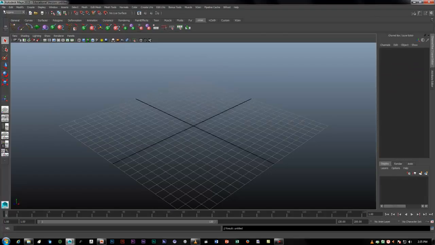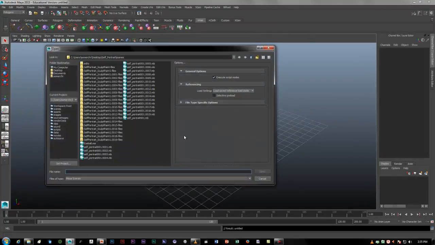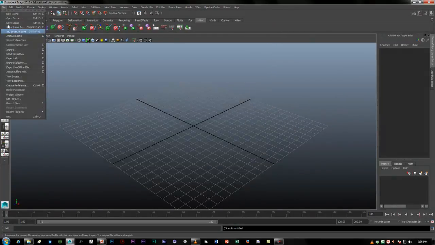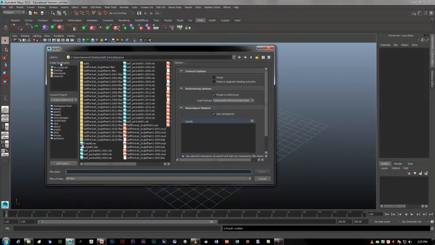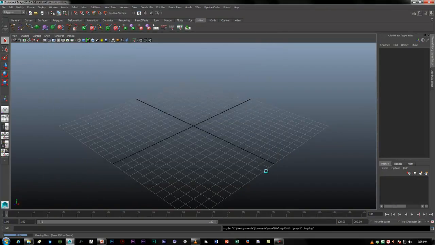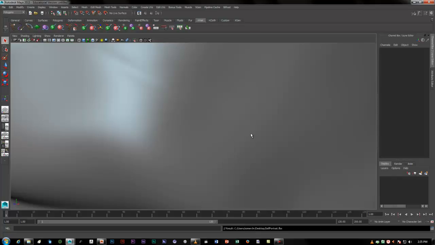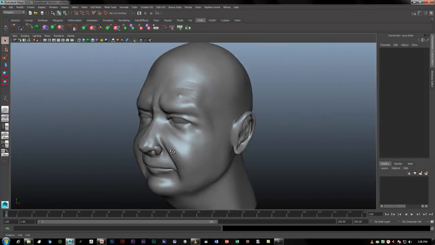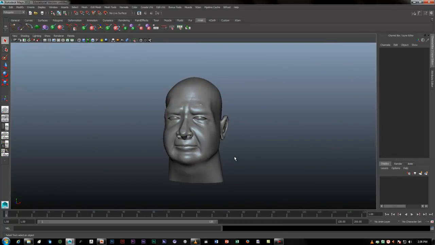I'm not going to save this. And I want to import self-portrait.fbx. Then I hit 6 on my keyboard to see the textures.